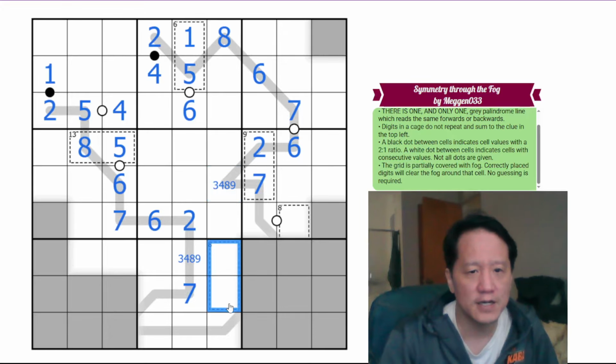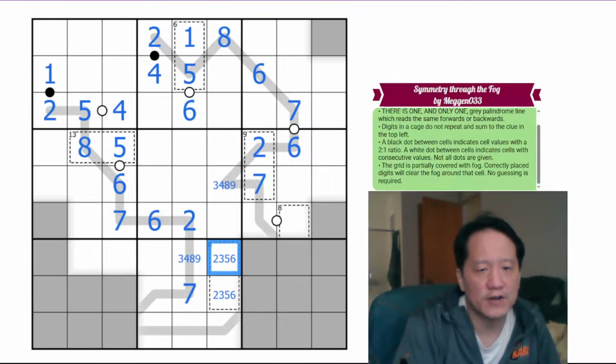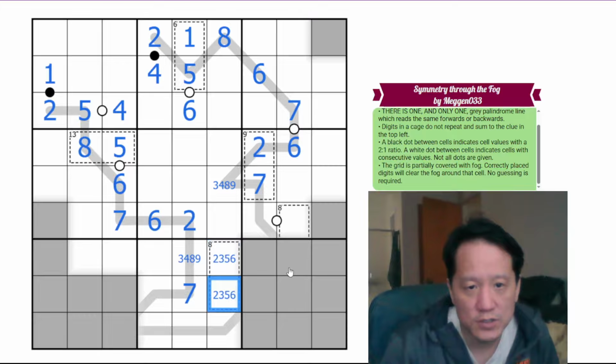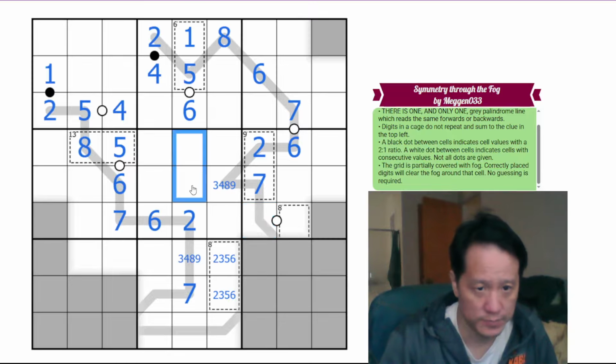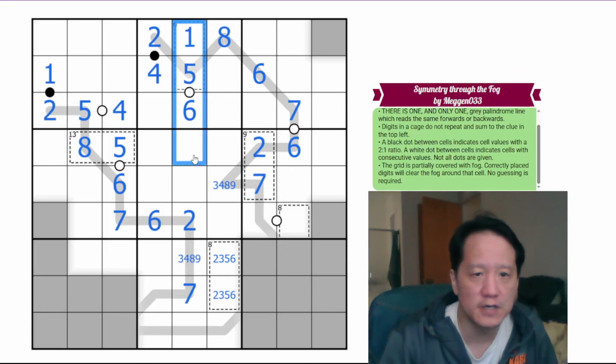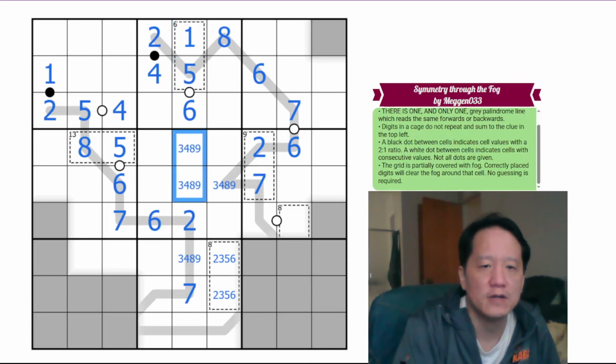To add up to 8 here, we have 1, 8, 1, 7, but that's not possible because 7 in the box. So it has to be 2, 6, or 3, 5 here. We don't know which. This digit cannot be 2, 4, 6, or 7. And that matches this digit here. So remaining digits in column 5 are 3, 4, 8, and 9.